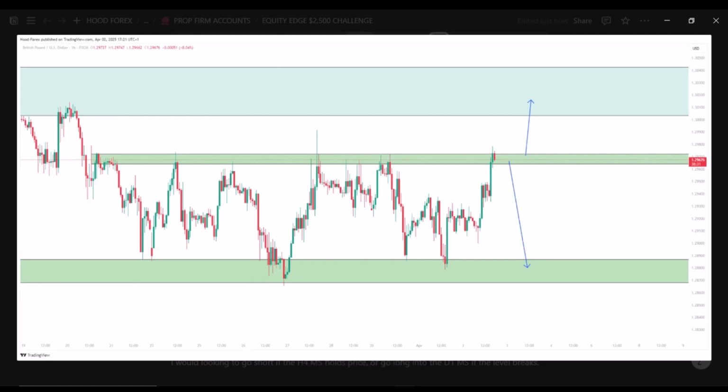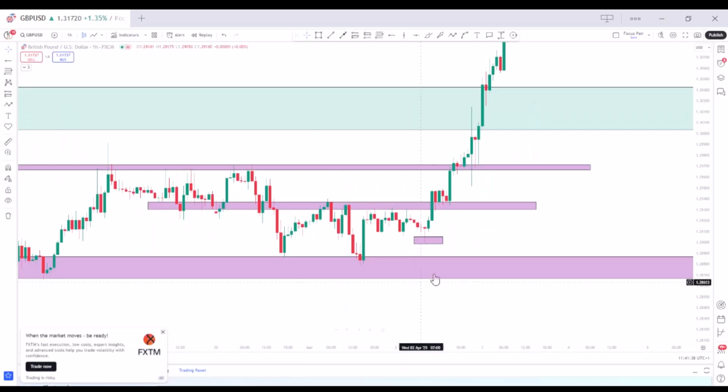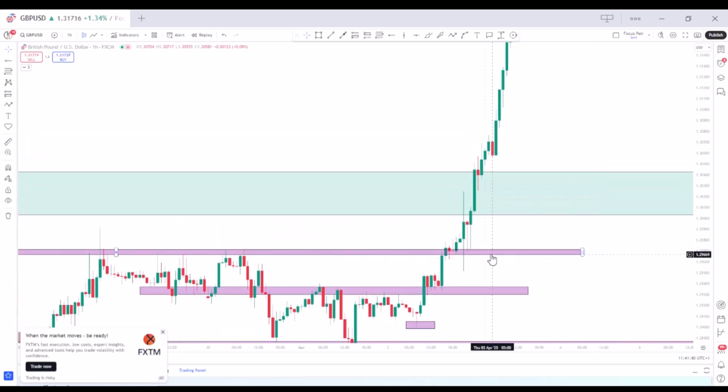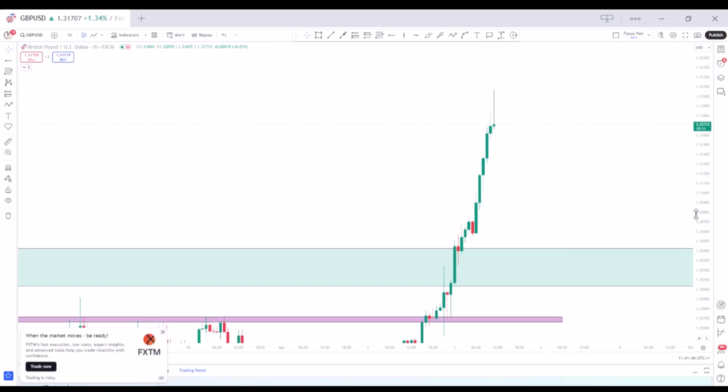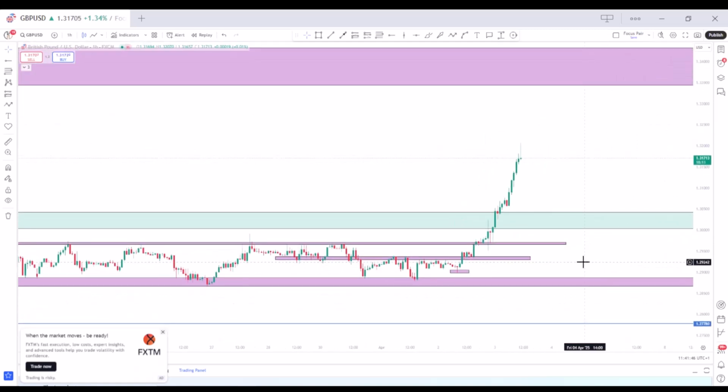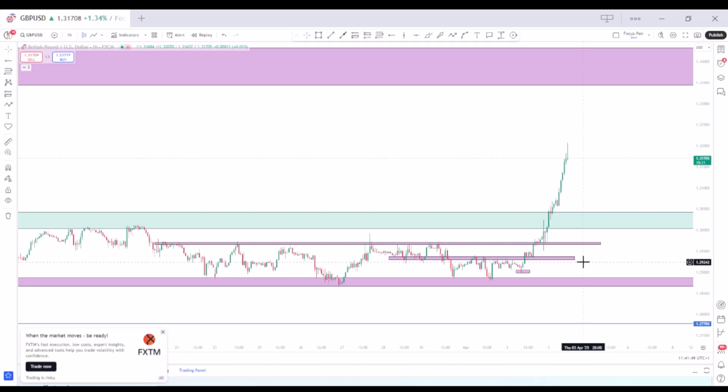Then the next day was just a new day for me to look for an opportunity. When price opened the next day, I noticed the market had already been pushed into this daily market structure. That is where we have the market, right? And I can see a massive push into the market structure and price broke above it. This is one of the reasons why I love trading GBPUSD. The range might take too long, but once the market really wants to move, it's going to move massively. It's going to move aggressively. That is why I love trading GBPUSD.